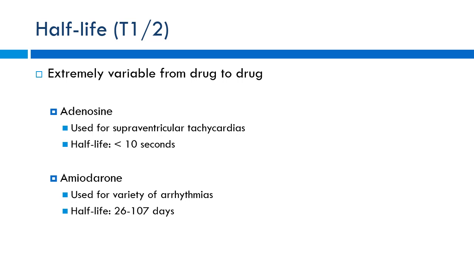Basically, you have a continuous EKG going on, and you push it really fast, and all of a sudden, the patient's heart's probably going like 160, 180 beats a minute, and all of a sudden it stops for a second, and everyone's like, please come back. And then they come back, and okay, good. Very cool drug. But anyway, it's a very short half-life. You have to give it super, super quick because the half-life is less than 10 seconds. So if I put it into a peripheral vein, I need to make sure I push that with enough fluid to get it up to the heart as quickly as I can, because otherwise it's going to degrade by the time it gets to the heart.